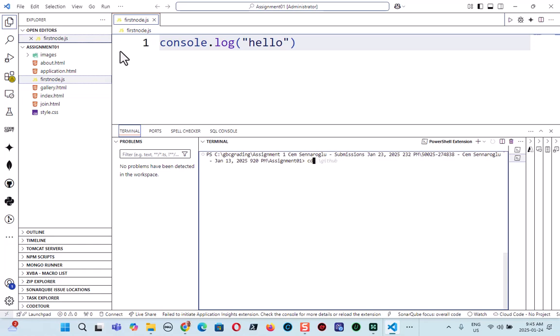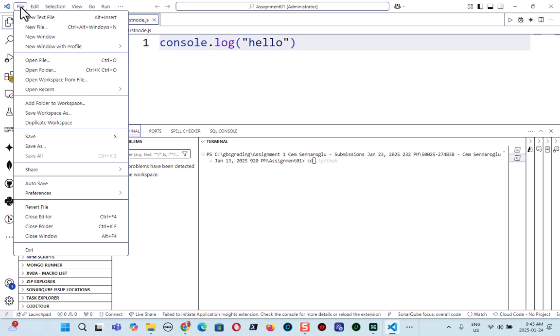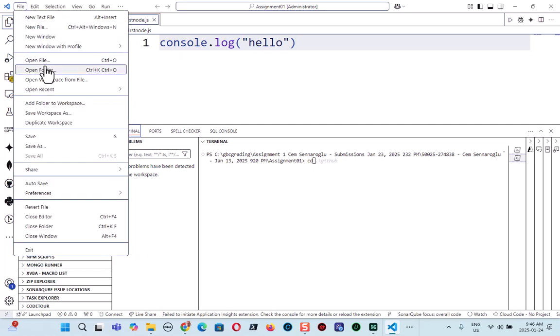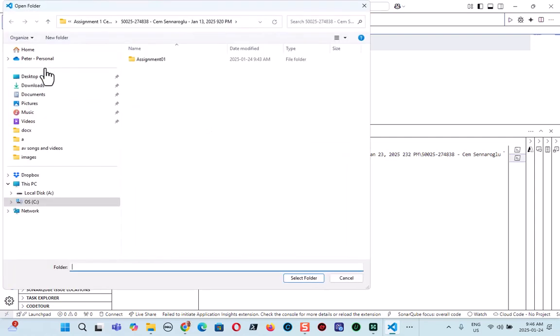Fortunately, it's not hard. So I'm going to go now and say File, Open Folder, because Visual Studio Code wants to behave the same in Mac, Windows and Linux, so they don't really have registry or any Windows specific stuff. Every operating system has the directory system. So once again, I'm going to say File, Open Folder, and I'll make some folder here.